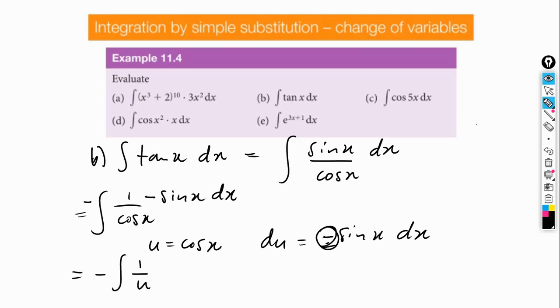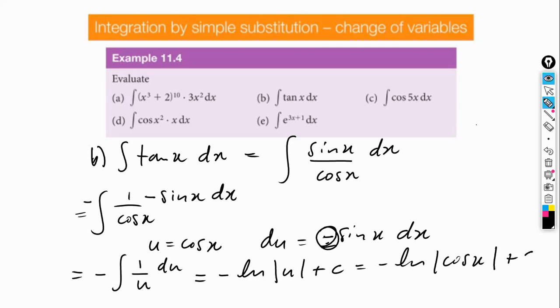So now we're ready for u substitution, because this is the same as saying negative integration of 1 over u times the derivative of u. And if you recall, this is simply going to be negative natural logarithm of the absolute value of u plus c. Substitute back, and this is going to be negative natural logarithm of cosine of x plus c. And then because we can send this as an exponent, right? Remember that from natural logarithms or logarithms in general? We're going to get that this is the natural logarithm of secant of x plus c.